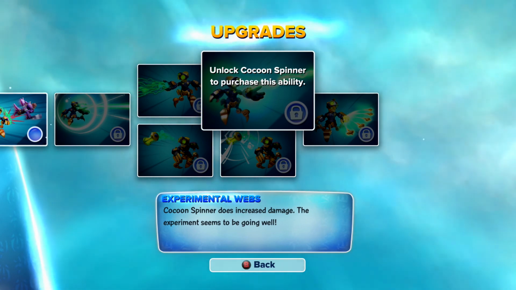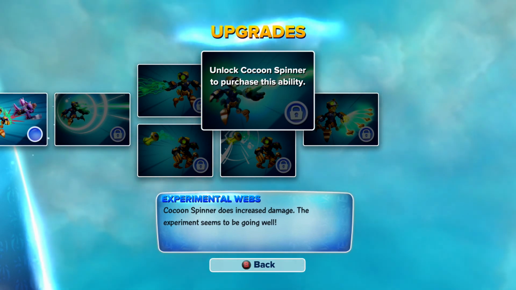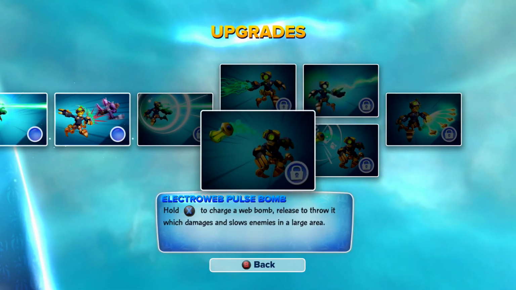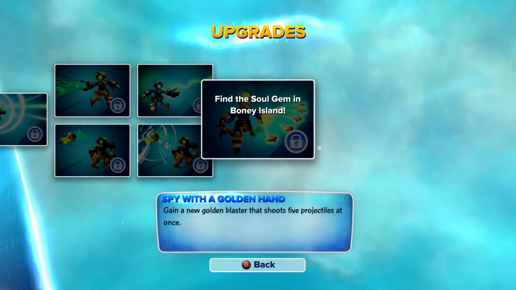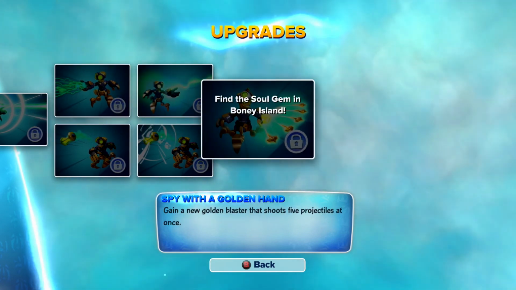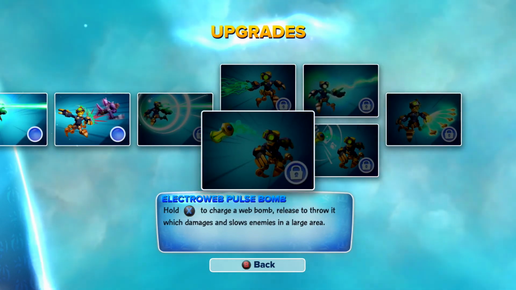Next one, we have Experimental Webs. Cocoon Spinner does increase damage. The experiment seems to be going well. I guess so. So I was just wondering if Cocoon Spinner did damage, and apparently it does. Alright, so I wonder if that works with this one, though. So it shoots 5, so... Since it's bound to the same button, are you just better off to cocoon them or shoot 5 projectiles? I guess we're going to have to find out, aren't we?